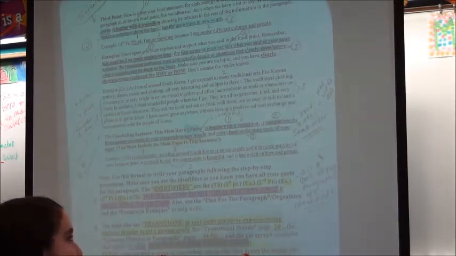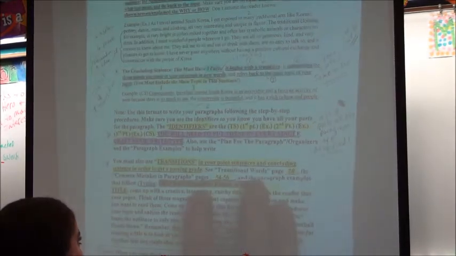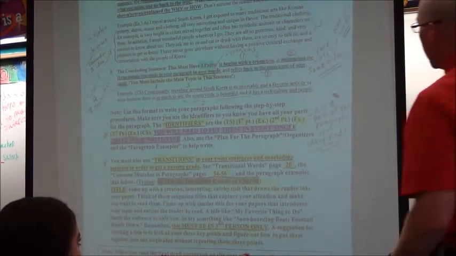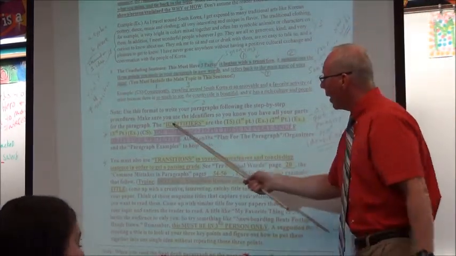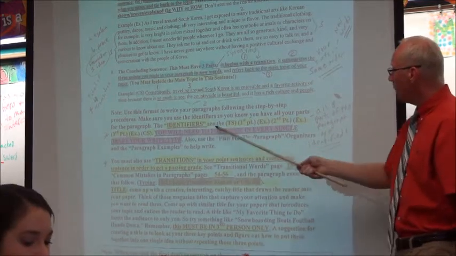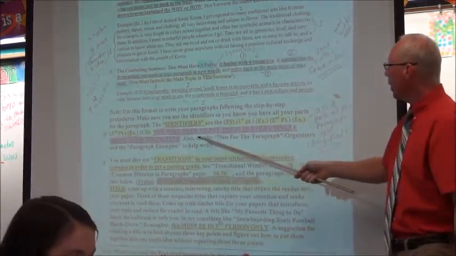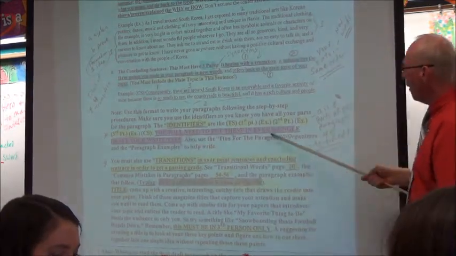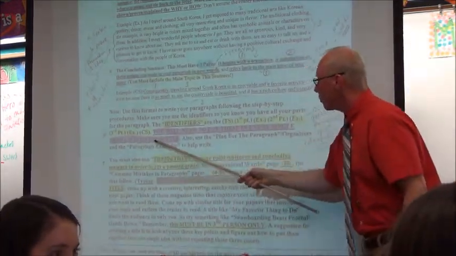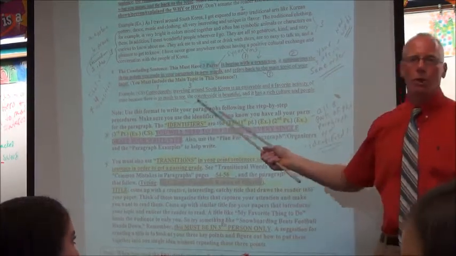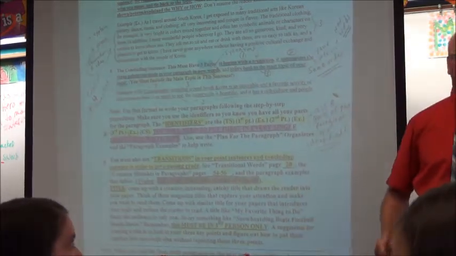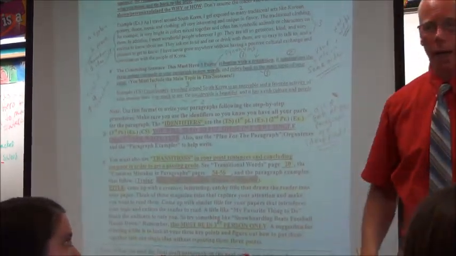Thank you very much. Now, the other thing that I want you guys to see is that I've highlighted here as well. So you have your identifiers. These are all 8 parts, so that you know you have your 8 parts. And you need to put these in every single draft you write or type. There's no excuses. You lose points for not having those in there in any draft.